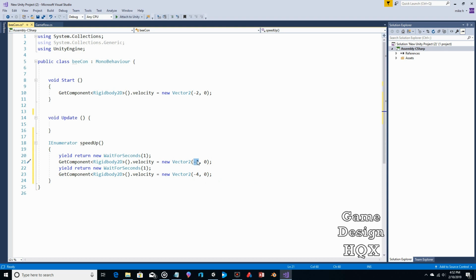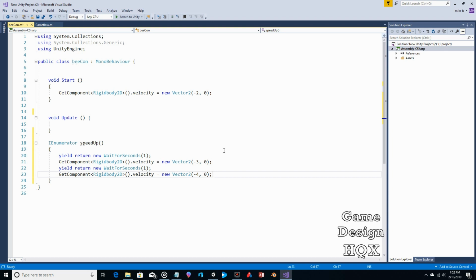So it's not an addition, it's a total of 3. Because certain commands in Unity add to the pre-existing amount. This doesn't. This is an override. It's saying it's no longer -2, it's now -3. Wait 1 more second, and now it's -4. And so that way you're going to have that speed up kind of like you did when we originally were using the reverse gravity.